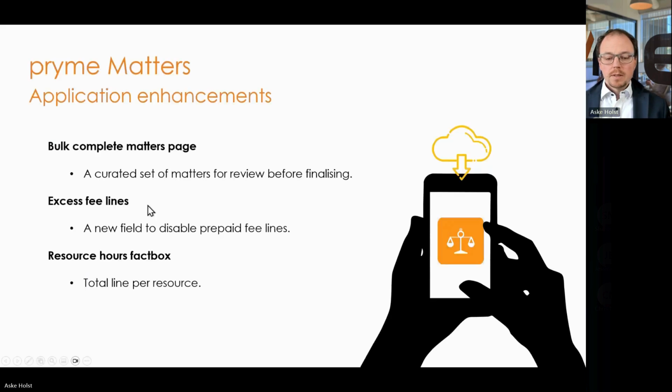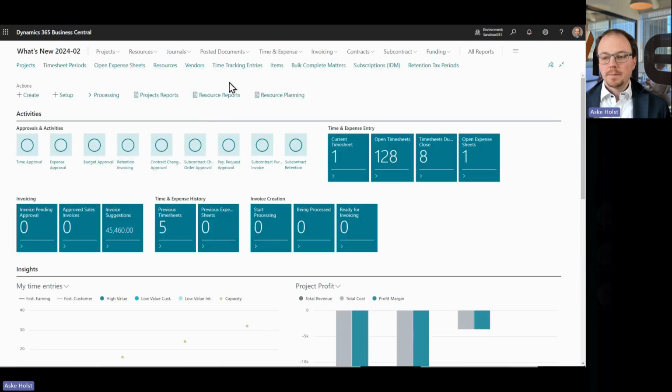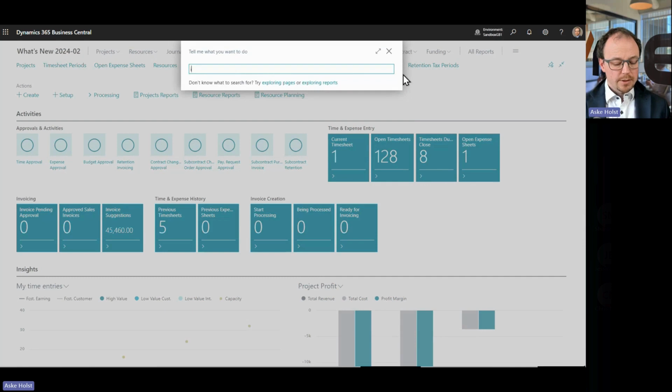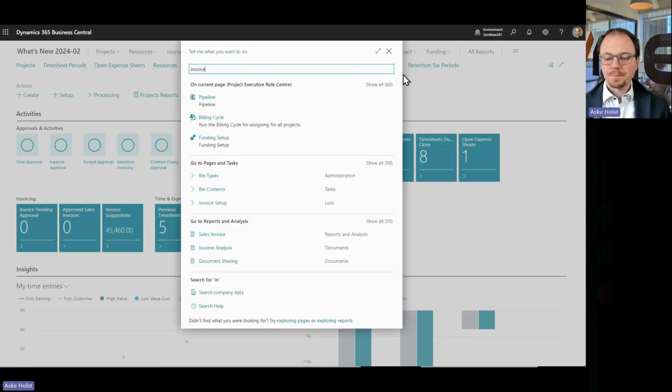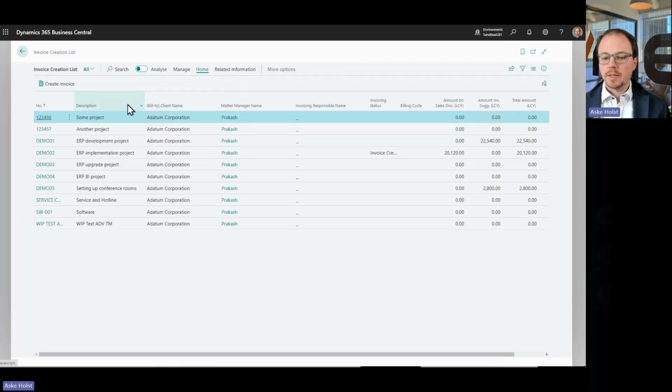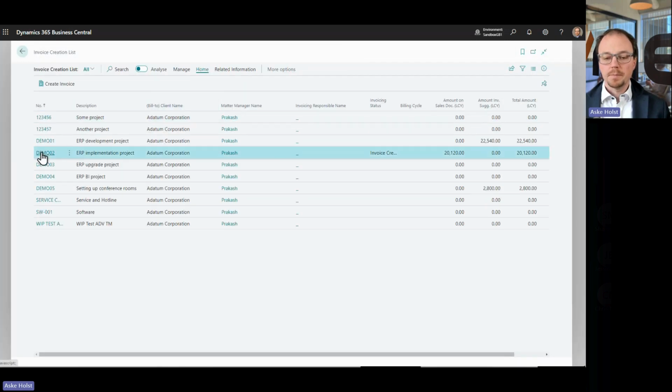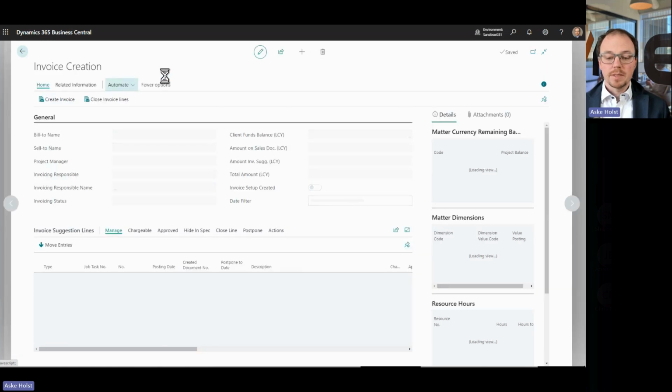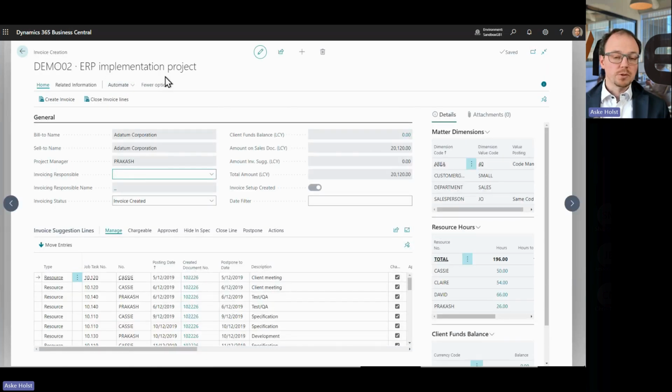The resource hours factbox is something we have in what we call invoice creation. Again, this is for Pryme Matters only. So in our invoice creation, if I open up this project, invoice creation is very similar to invoice suggestions with standard progressors.